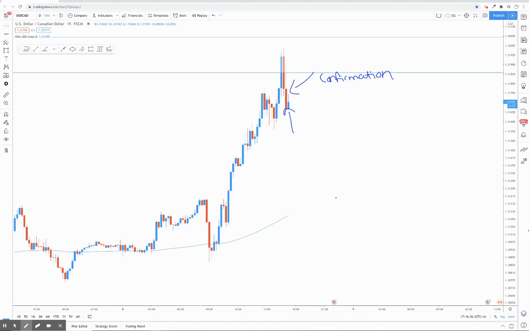But if we wanted to go a step further, and just disclaimer, I've already entered because I saw the opportunity and wanted to catch a good entry up here. So I did already enter this one. I won't do that obviously going forward, but if you needed more confirmation, the next thing we can do is look at our momentums. That would kind of be my next move.